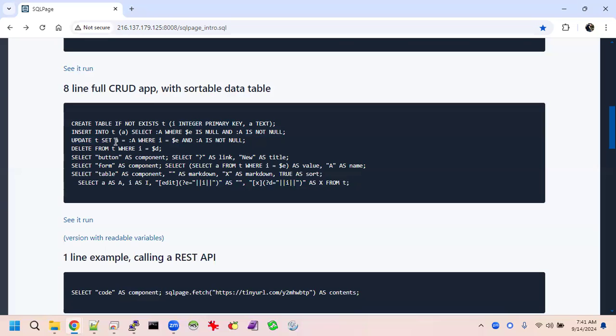And what we're doing is setting the A column value to the submitted A value, submitted A variable. And we're doing that wherever the ID column is set to an edit value, and wherever the A is not null, and we'll see this edit variable down below.